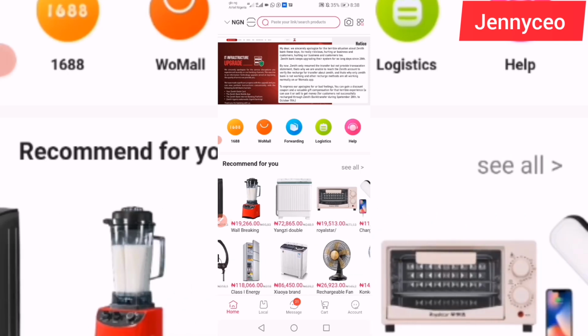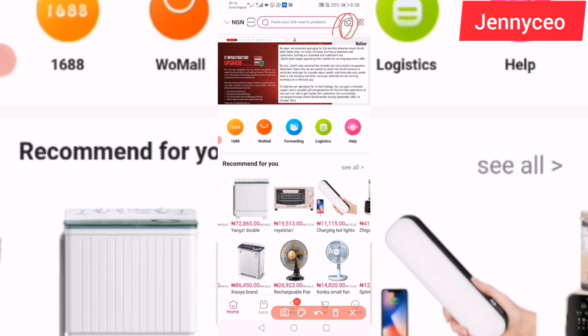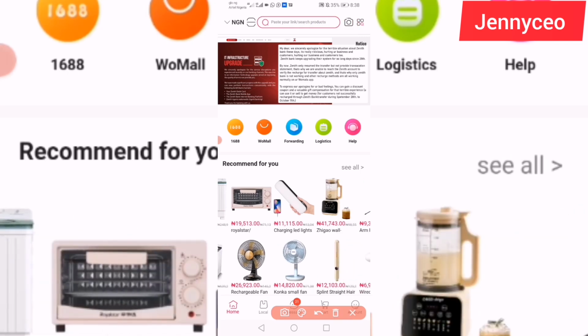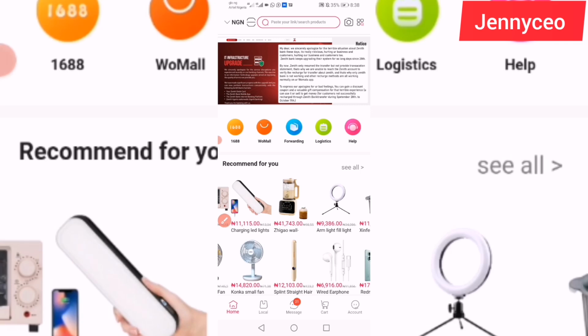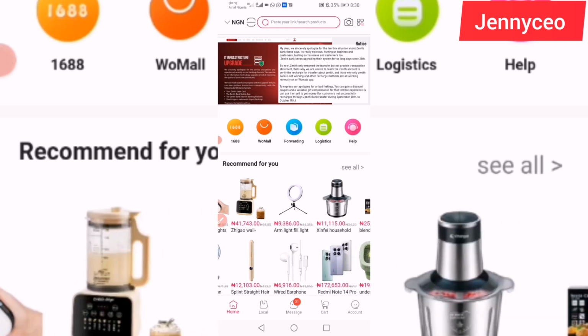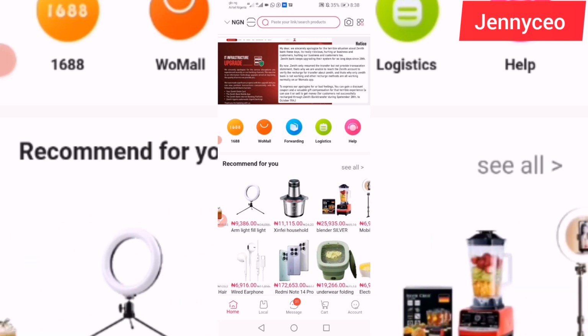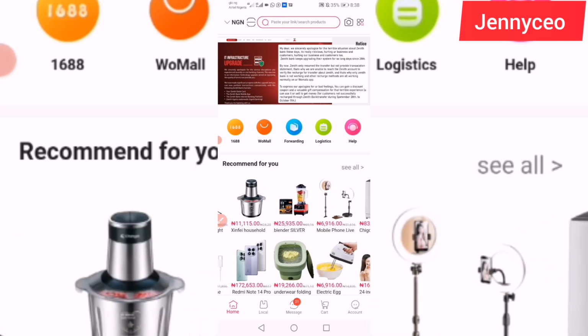The beautiful part about this website is you can also come here and search for what you want to buy. It has a camera icon. Look at where you can paste your link. When you paste your link, you will still be buying from the same store because it's the same thing. It's just that these people are helping you. They are like a middleman, helping you not to get scammed, helping you translate, and helping you buy in your own currency.